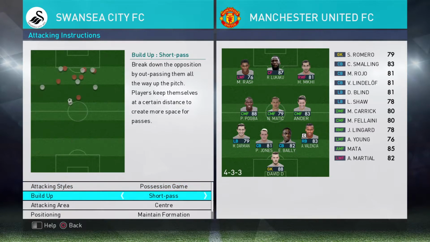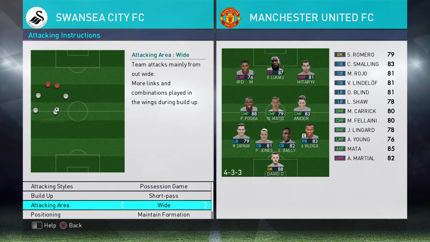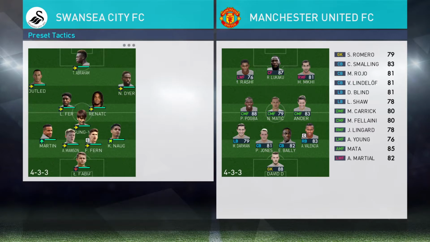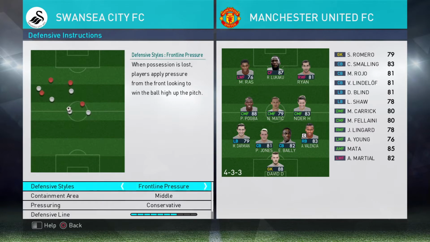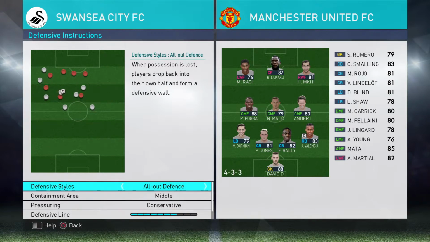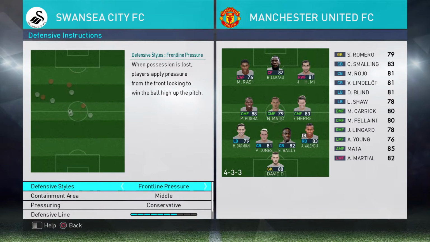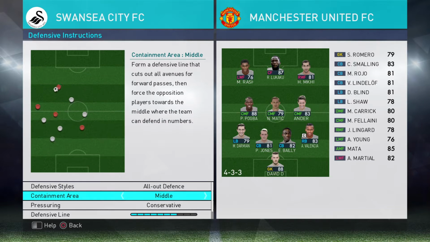So, possession, short pass. The attacking area will be wide. Maintain formation. I'm going to bring the support range in to 4 because Swansea like that passing and movement, so you want to bring that in a bit closer. For defensive style, it's got to be all out defense really.